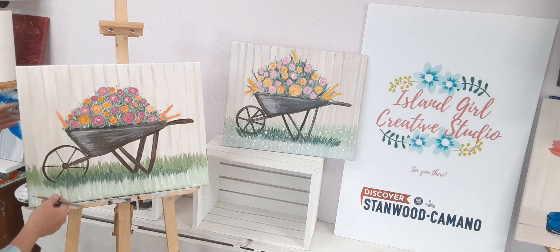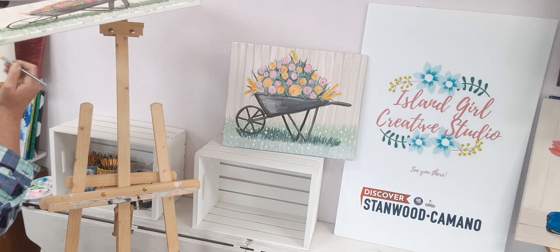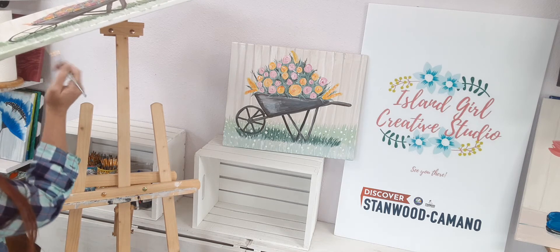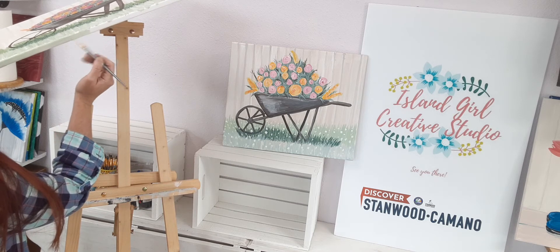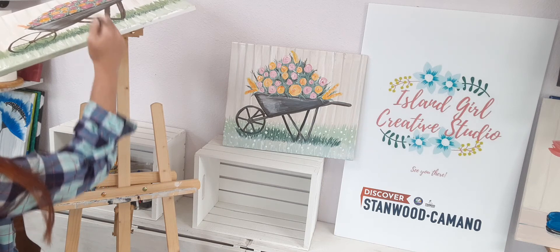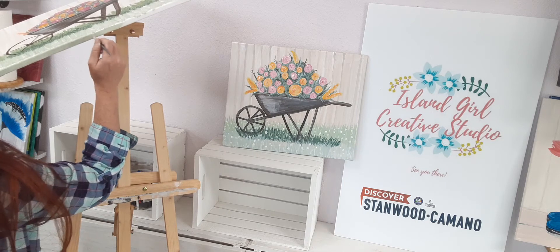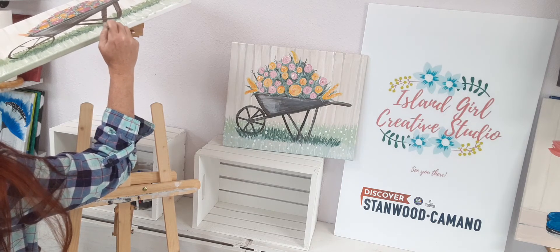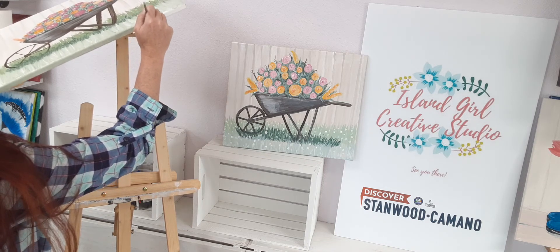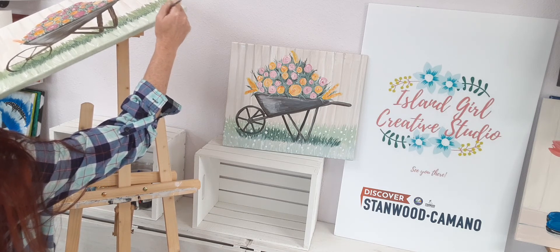Now that we've gotten so much of that color on there, you can go ahead and get the bottom done too — there should be plenty of paint on your brush. You can either turn it upside down or do this weird thing I'm doing right here. I pull the paint down around the corner and then spread it out — down around the corner and then spread it out — just so that it has sort of the same look as what's going on above it.